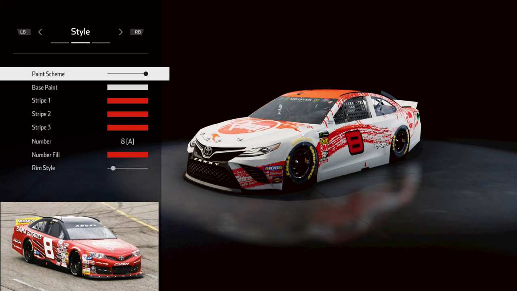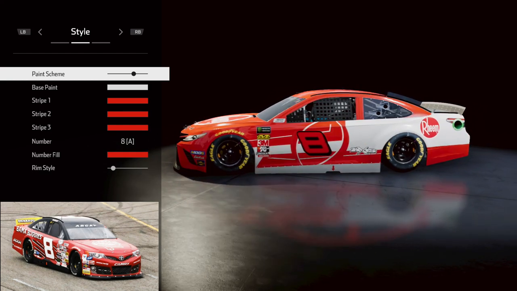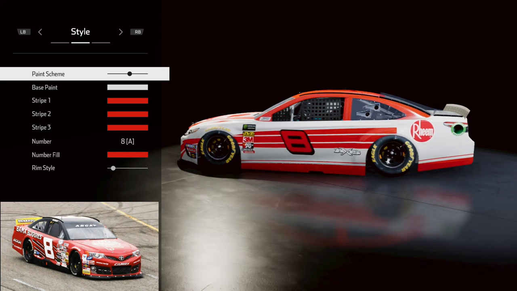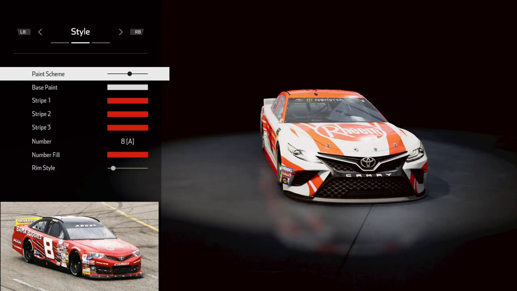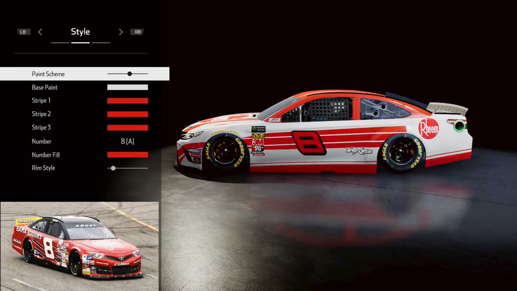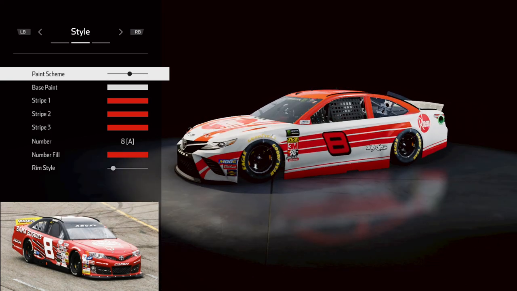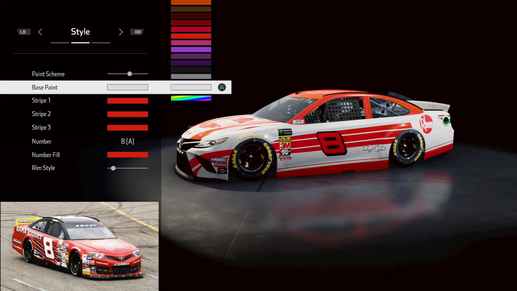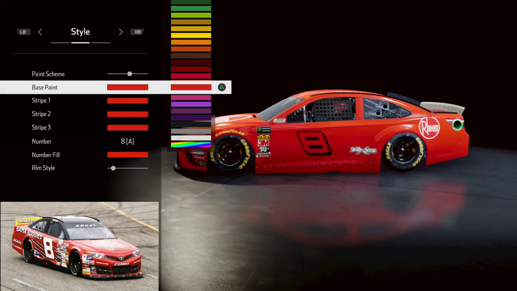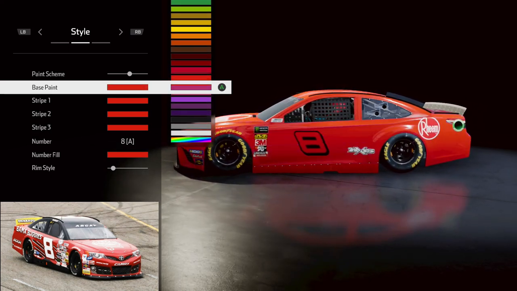Luckily, I almost already know exactly what scheme I'm going to use for this one, so I just have to find it here, and there she blows. One thing you're going to notice about this scheme is that it has that roof patch color there, and so that's very important for this scheme. So let's check out the red here. You're gonna want not quite that dark of a red. You're gonna want a little bit lighter, I think.